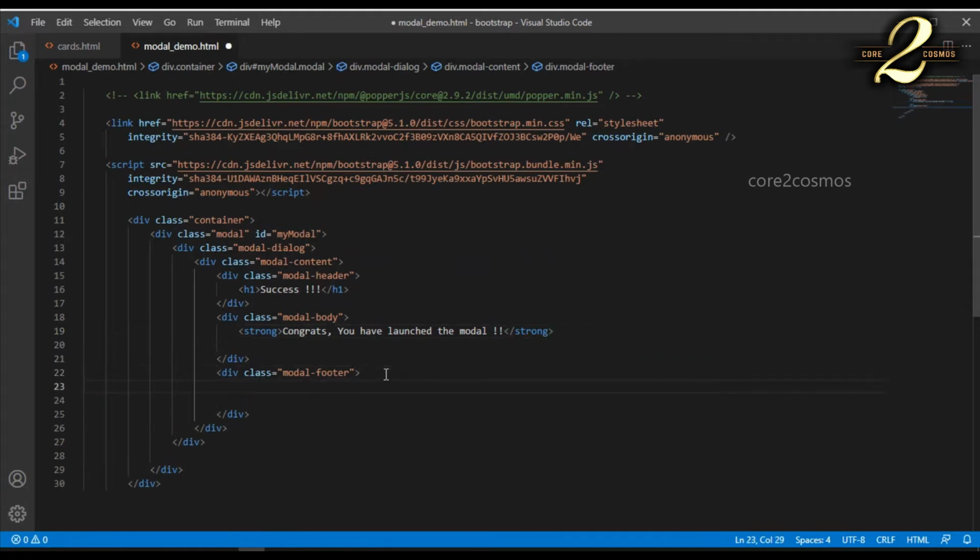In the modal-footer, I'll create a button. I will say it as Close. For class I will give btn, then btn-primary.